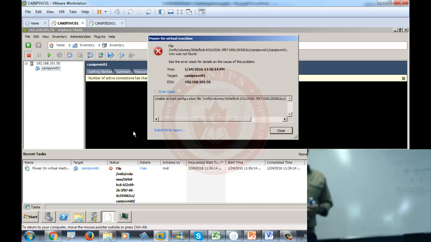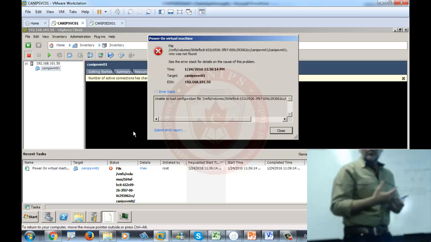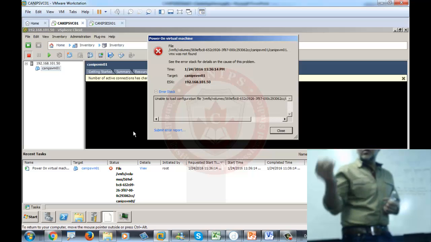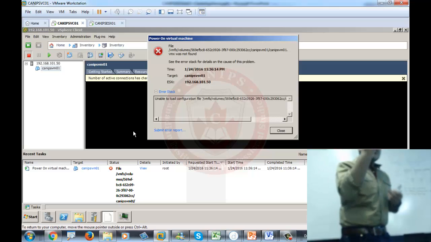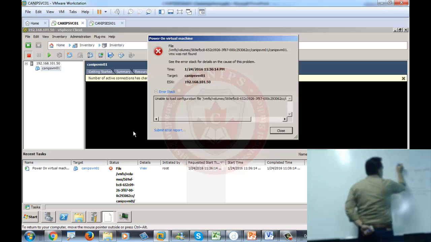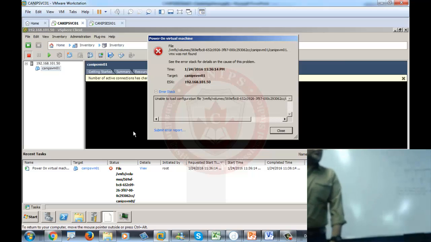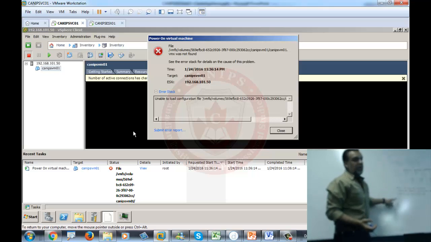Now, what is my main point here to understand? Guys, the main point I want you to understand is that if you ever need to move a VM from one host to another, and you want to move just the necessary files, all the files that you need to move are just the VMX and VMDK files. If you have the VMX or VMDK file and copy it to any other ESXi host, you can run it. The rest of the files it can create.